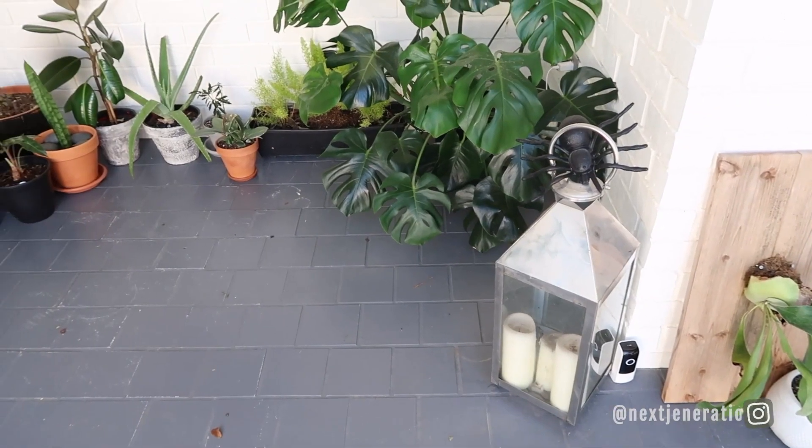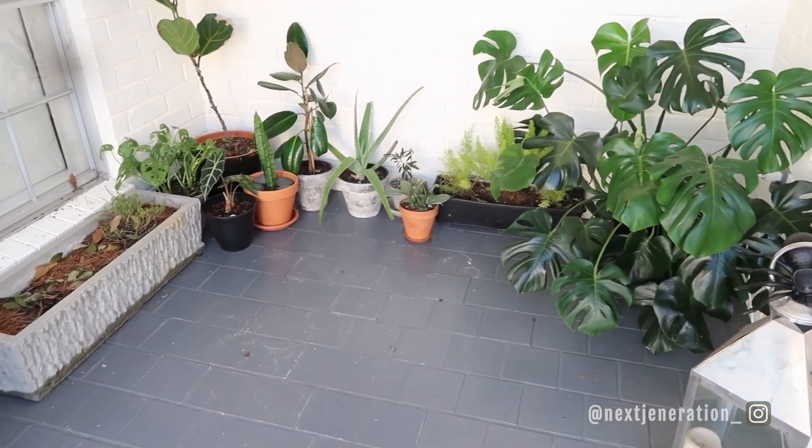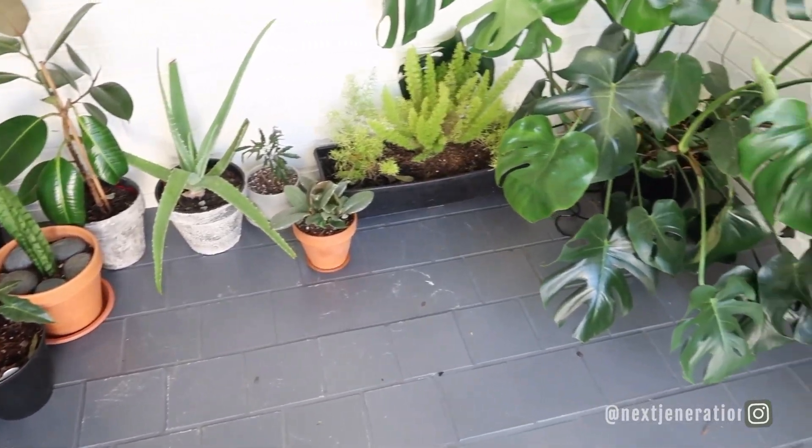But this could be used for anything. We're putting it on our patio — whatever you would like, you put on the shelf. But we have a lot of plants and all the planters are on the floor, even our smaller ones. So we want to move the small plants up onto this blank wall. What better way than with a floating shelf? It's calling for a shelf. It's just blank.